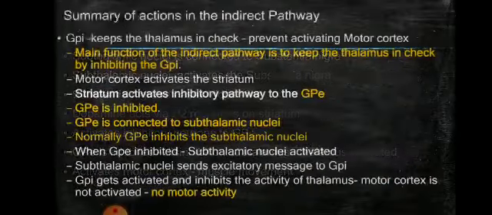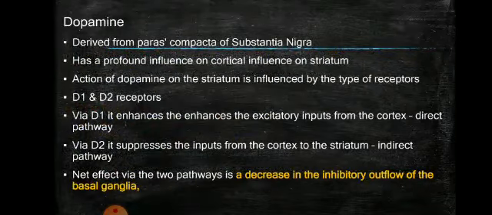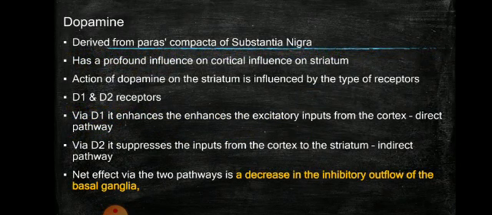So basically today, once we have recollected the direct pathway of the basal ganglia and the indirect pathway of the basal ganglia, we need to know about dopamine. What we still have pending to discuss is the substantia nigra, the pathway which connects the substantia nigra pars compacta to the striatum. The substantia nigra striatal pathway, which releases dopamine, needs to be discussed here.